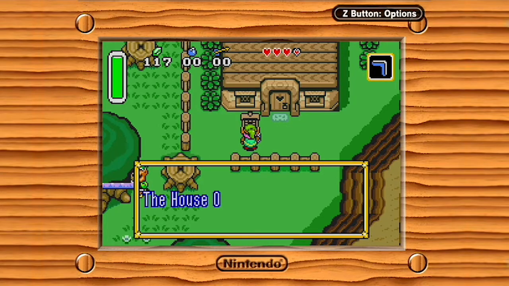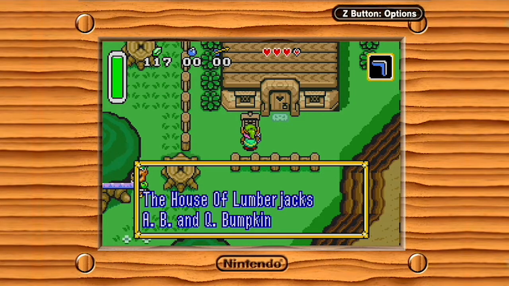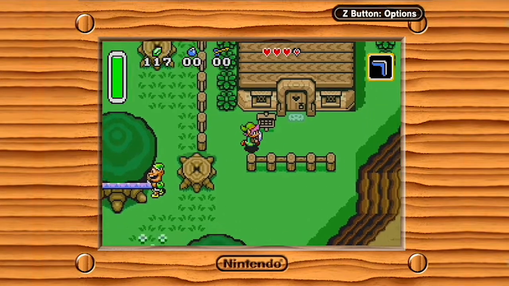Who are these guys? They know us. The House of the Lumberjacks. A and B Bumpkin in the SNES version. A, B, and Q Bumpkin in the GBA version. What's with the Q? Well, we'll get to that in a bit.